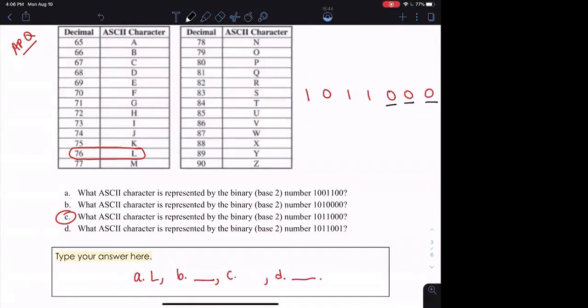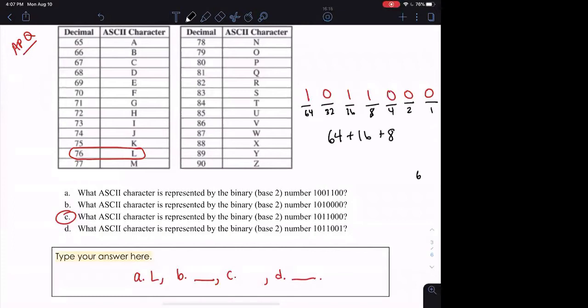Okay, Miss Ingrid, can you come off and give me the place values, please? Oh, from there? Never mind. We always start on the right side. So 1, 2, 4, 8, 16, 32, 64. Beautiful. Can you tell me what we would do next? Then you just add up 64 plus 16 plus 8.